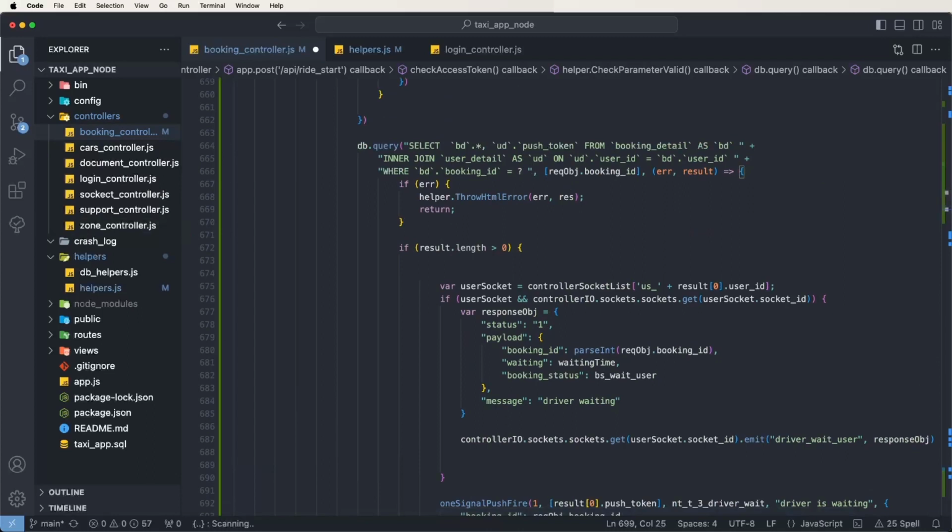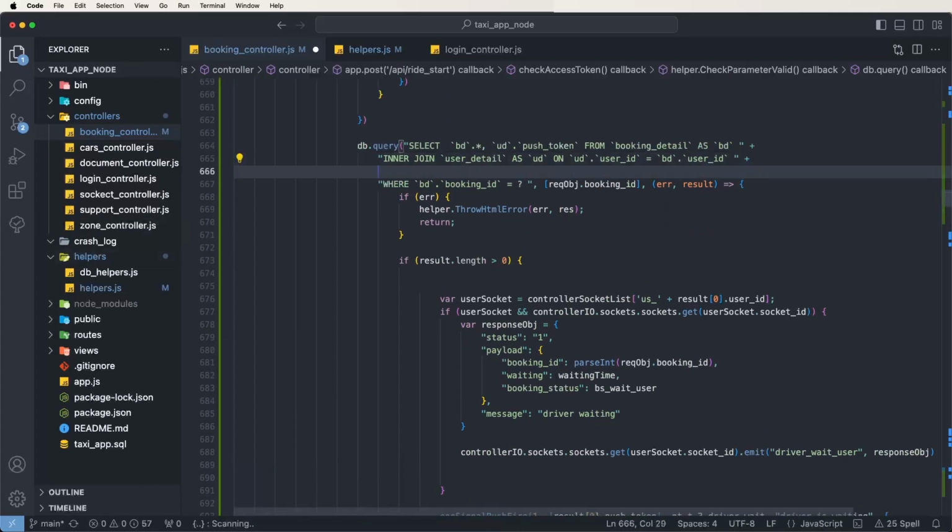Also we need an inner join to write the price detail table: PD.price ID is equal to ED.price ID, like this.